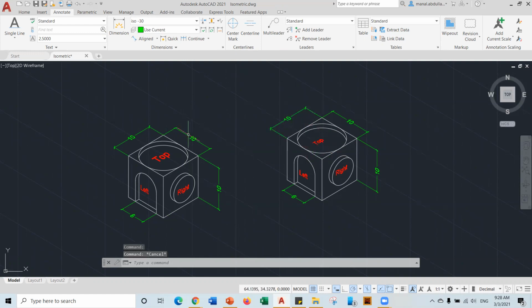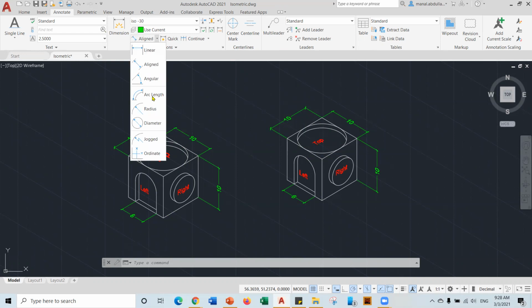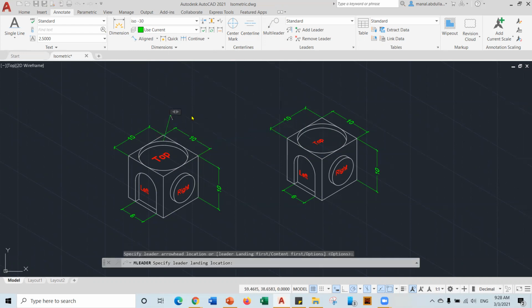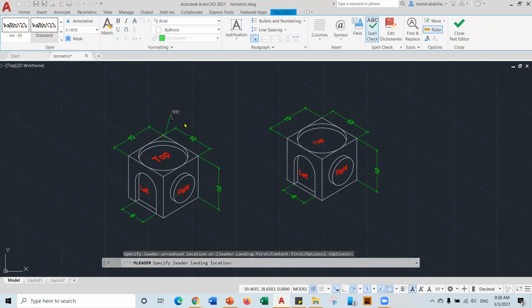If you need to put radius here or diameter, actually we cannot use radius or the diameter with the 2D isometric. So what we can do is use the multi-leader. Okay, because it's not actually a circle, it's an isocircle. So you have to put multi-leader, and then you put radius 5.